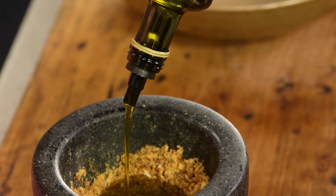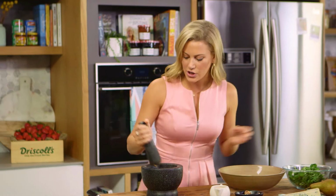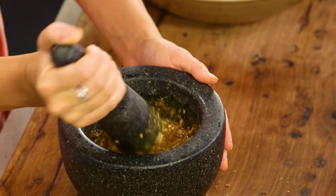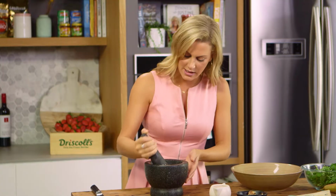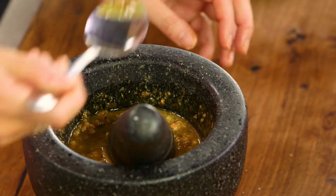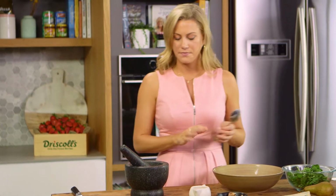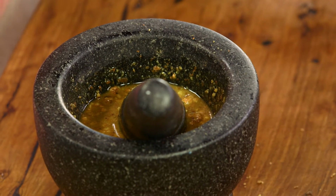And then to bring it all together, use a really good quality extra virgin olive oil for this. I want one that has quite a lot of bite to it and some pepperiness, and we want about 100 mils. And now we're just going to crush this a little bit more, and you can see how creamy and perfectly combined that is. Now I'll have a taste. We want to make sure that there's enough seasoning in there. Oh, that is so delicious. You can really taste the difference between a walnut that hasn't been toasted and a walnut that's been toasted. So that's a really great idea.